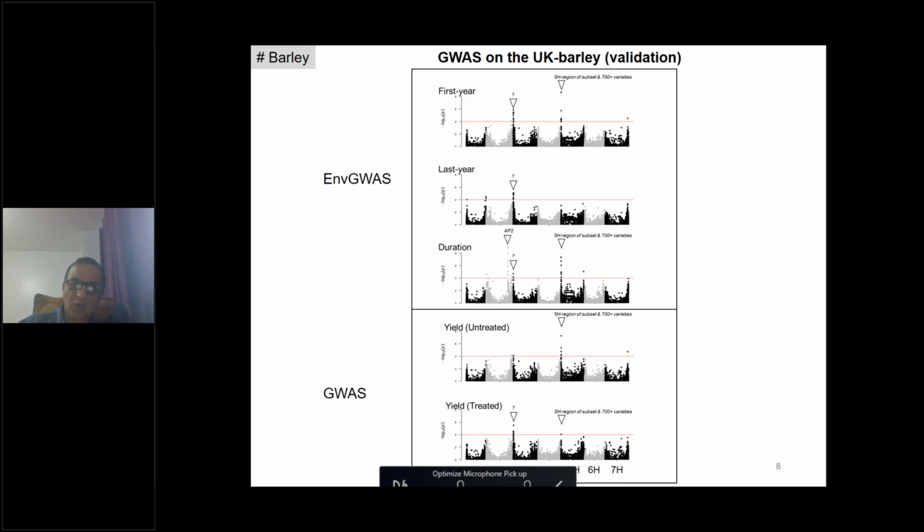And furthermore, I don't have time to show it, but we know that this has something to do with disease resistance, because you could see here that the untreated yield data from the national trial is not much significant compared to the treated one. In the treated yield data across the national trial, fungicide and other pesticides are sprayed on the plants; on the other hand, untreated is without the treatment of infection like pesticides.